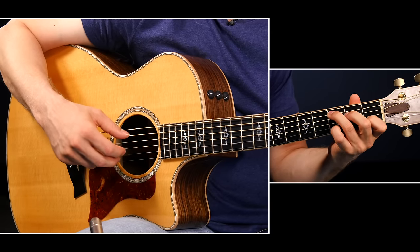To help you practice everything we've gone over in this lesson, I have a jam track for you. It's in 6/8 time. That just makes it a little bit easier to do the rolling up and down, because when you roll up and down, you have 1, 2, 3, 4, 5, 6. But you can use this jam track for every exercise we've gone over in this lesson. I'll pull it up for you right now and walk you through it.